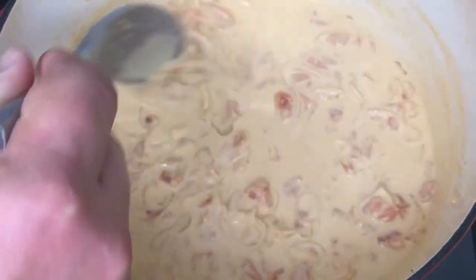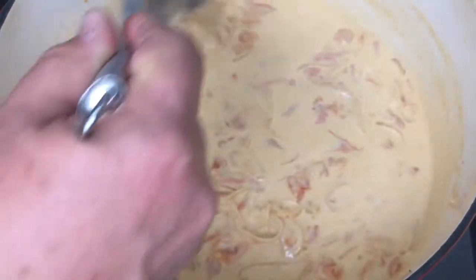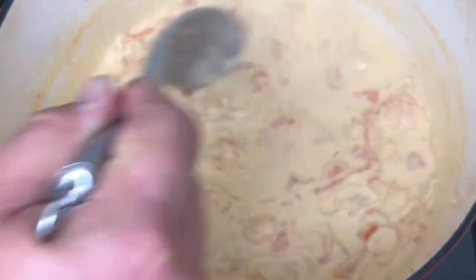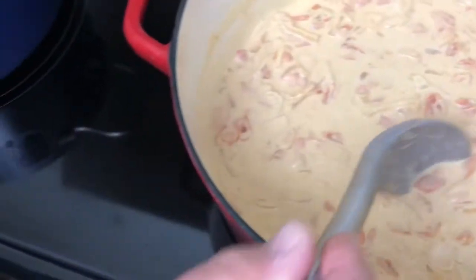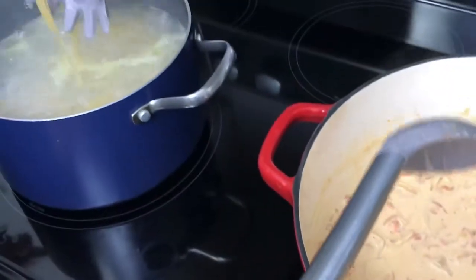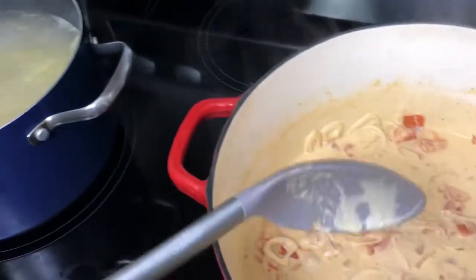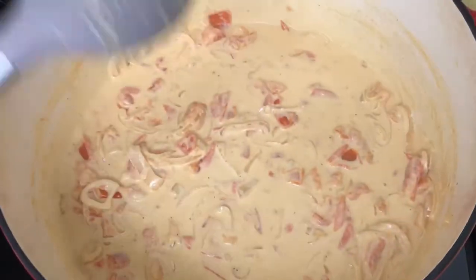Stir in the pot, watching that sauce get thick. Hey, you gotta be able to stir 2 pots at one time. And he's also stirring the pasta. Look at that. He's gifted like that. A good mechanic. Good mechanic.